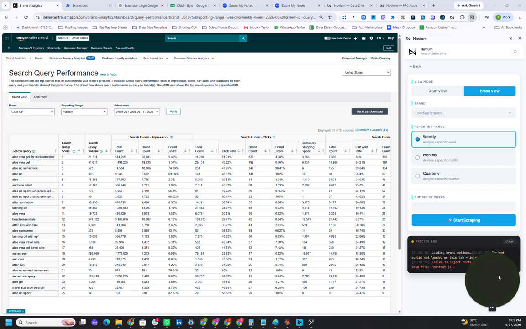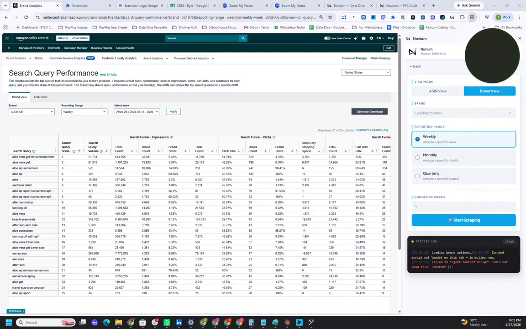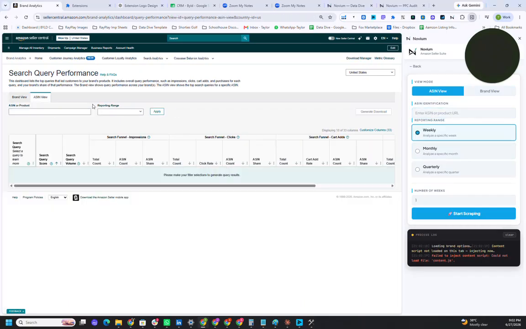Let me clear the data. The brand is still not loaded. Let's check if the ASIN is loaded. Let's move to ASIN. This one.